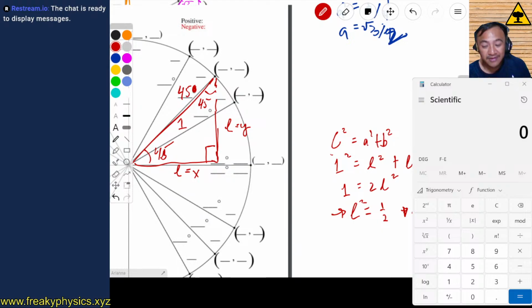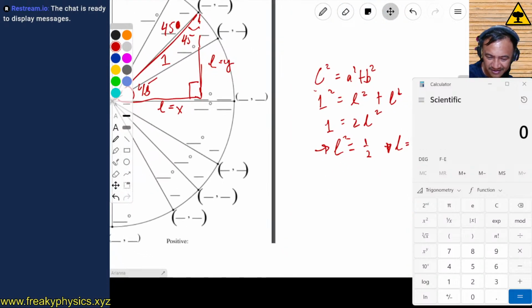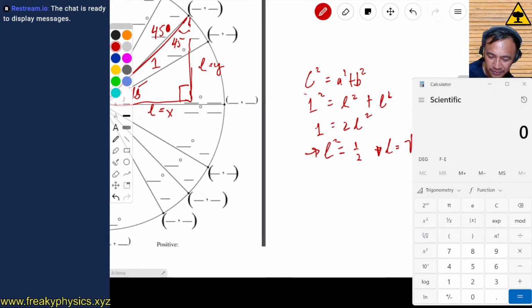Now, one thing that you've probably learned before is you don't really want to express the square root of a fraction. We don't like doing that in math. So we're going to have to express that as square root of 1 over square root of 2, right? But we also don't like the square root sign in the denominator. We want to get rid of that. I'm just going to write that as 1 over square root of 2 because square root of 1 is 1.